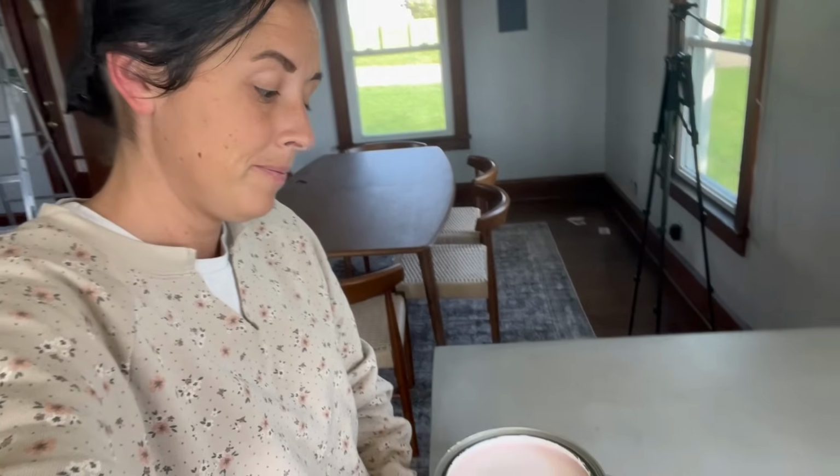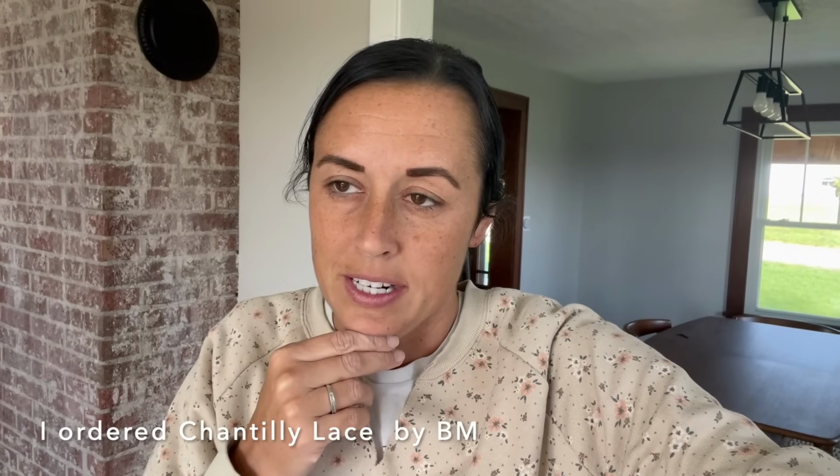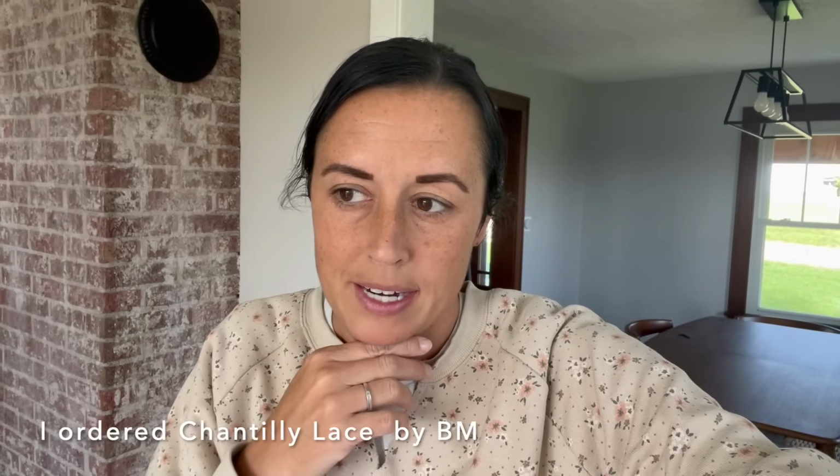Don't know if you can tell. It's a very nice pink. But pink is not what I was going for in the living room and like the main areas. I'm so bummed. I came home and I was like, oh, the little dab on top of the paint can. I don't know why I didn't look at it there, but I was like, that looks pink. So I brought it in, and sure enough, I even painted it on the wall a little bit just to make sure. But problem is, I color matched it at Kime. They don't have Benjamin Moore paint, but you know, most places can color match things. And I guess what happened is they put the name in instead of the numbers, and that's what showed up.